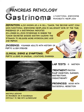Patients who are most likely to develop gastrinomas or the Zollinger-Ellison syndrome are going to be younger adults, and these younger adults are going to have a history of peptic ulcer disease. And these ulcers are going to show up in kind of odd places, usually within the stomach, in the pancreas, or in the duodenum. These patients are also going to most likely have a history of significant diarrhea due to the excessive acid that is produced by the stomach.